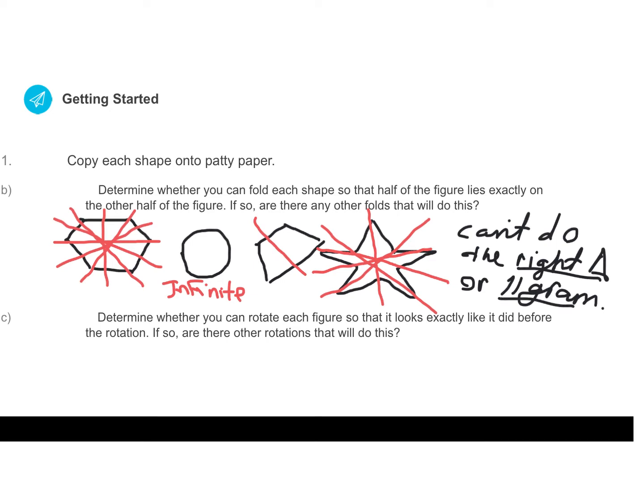So the other thing you're going to do is determine whether you can rotate each figure so that it looks like it did before the rotation. So if so, there are other rotations that will do this. Are there other rotations? So go ahead and give it a go and see how many times you can rotate it onto itself.